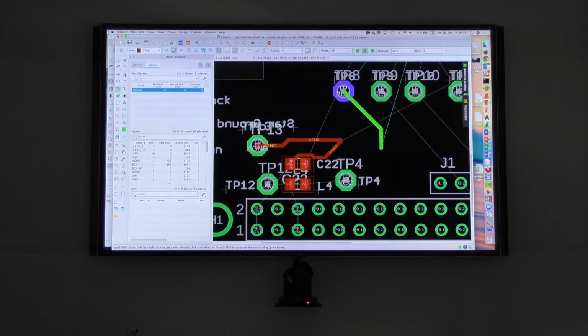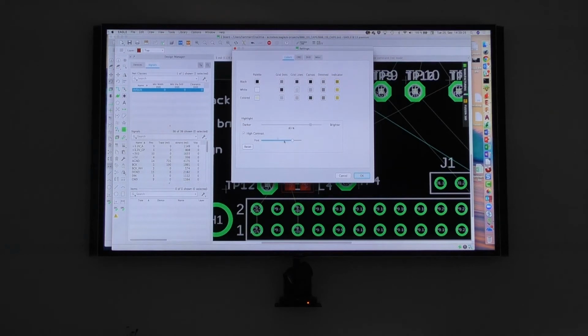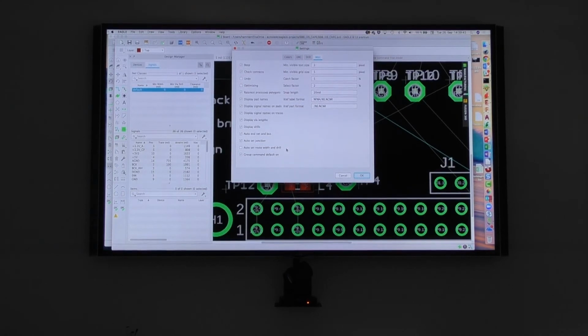Good. Can you just set it up there so I can write that down? It's in options. The settings for the layout editor are all inside the settings menu, including the colors, the new highlighting. There is MISC, and there we have auto set route and width. But if you're using auto router, you need to have that checked. No, you don't. The auto router takes all his care on the minimum values. He always takes those. If you would like to have the auto router using 20 mils, then you have to put it into the design rules. Okay.